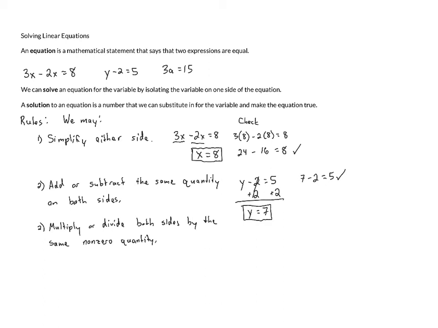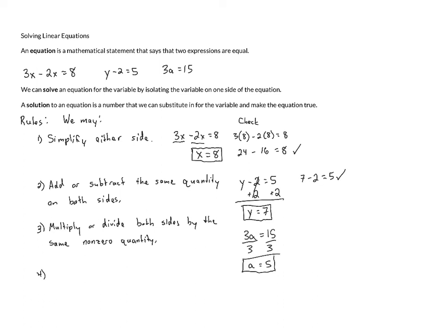All right, so if we have the equation 3a equals 15, we want to get the a alone. Now what's happening to the a is it's being multiplied by 3. What's the opposite of multiplying something by 3? Well, that's going to be dividing it by 3. So we're going to divide both sides of the equation by 3. On the left, 3a divided by 3 is a. On the right, 15 divided by 3 is 5. And now that we have a alone, we have our solution, a equals 5. Oops, that was rule number 3, not rule number 2. Sorry for that. And we have one last rule.